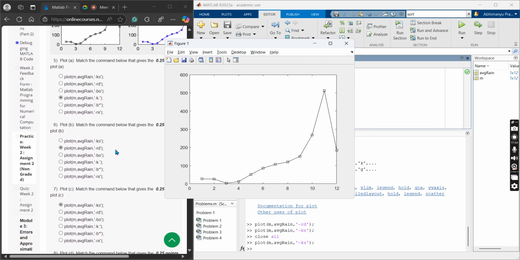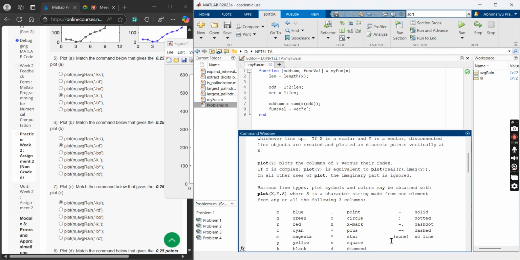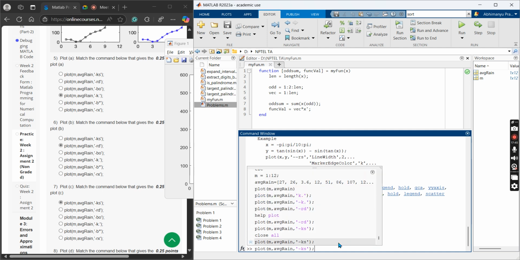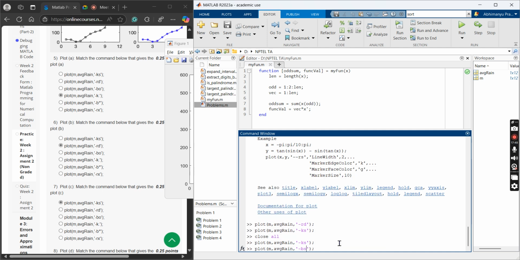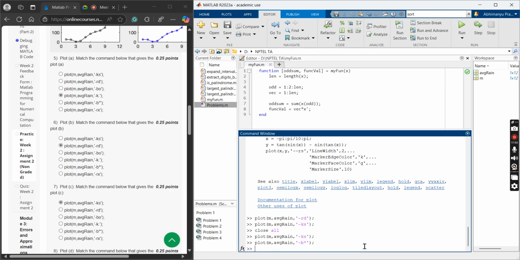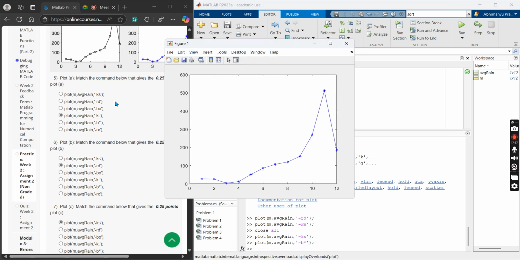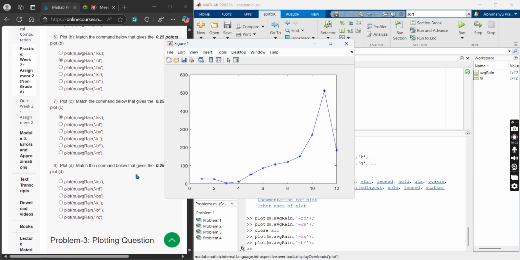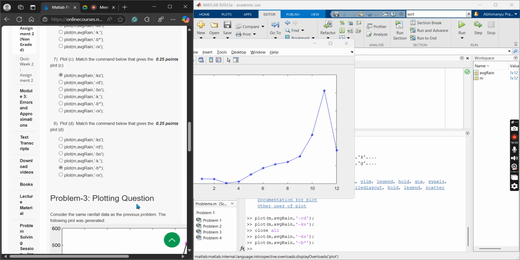Next we want star. Let me just see what that is. Star. Yeah. So for star, we have this multiplication sign. Okay. The color is blue. So for blue, I will write B, and for star, I will make this bigger. Fine. So this matches with the D part. So this is B star. Fine.